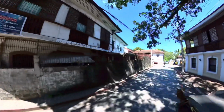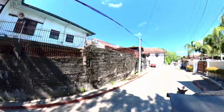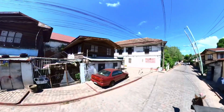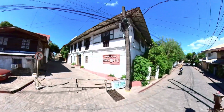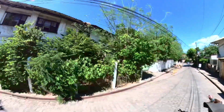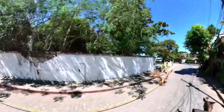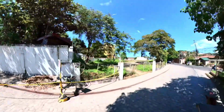As you can see, I'll show you later inside the calesa what we were doing. We had a lot of fun. The city is not too big for the tourists to go to, but it's a very good site. As you can see, guys, there are more trees also on some of the houses there.